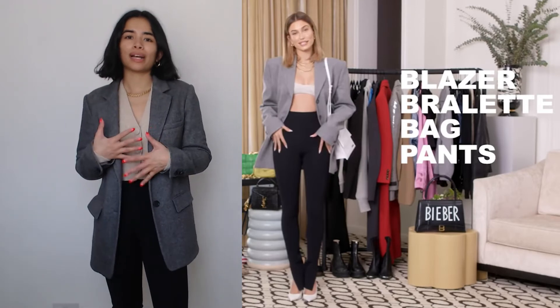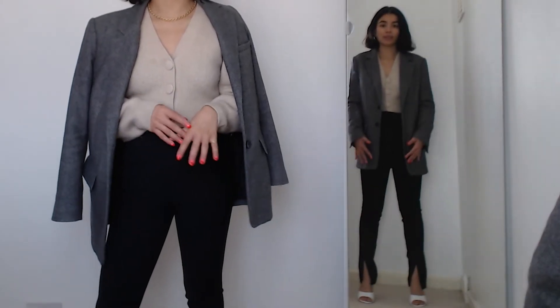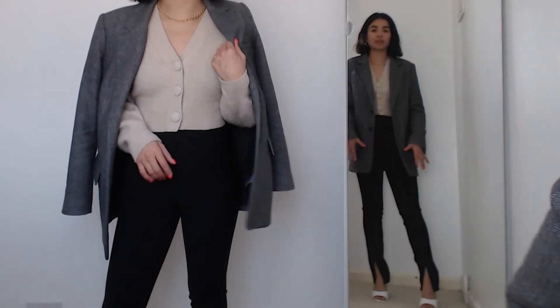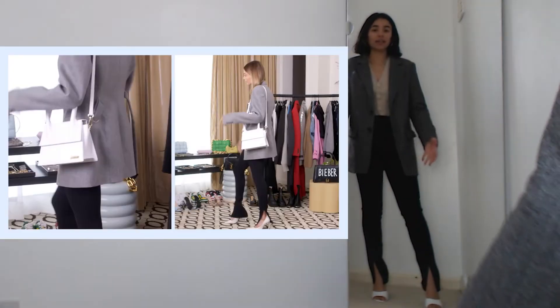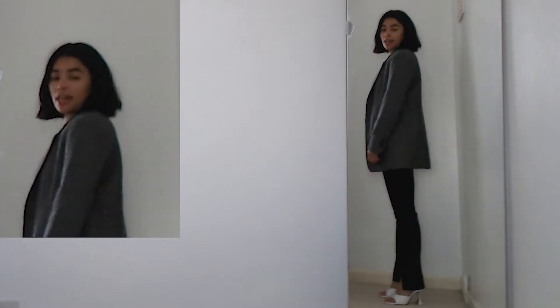This is my hump day outfit. It has the same elements: grey blazer, a nude/brown top underneath, and black high-waisted leggings slash trousers. I haven't put this together before but I like the combination. I also have a pop of white shoes — my beloved Amina Muradi white Lupita mules. I don't have a white bag so I'm going bagless, which is fine by me. This blazer is by Everlane — one of the two blazers I have, along with a vintage M&S black one. The knitted cropped long-sleeve cardigan is from And Other Stories, and these are my trusty dupes for the Wardrobe NYC leggings from Zara, with a split hem in the front. If I were wearing trainers or flats instead of heels I'd wear this to work. This is Wednesday — I think it's a really cute hump day outfit.